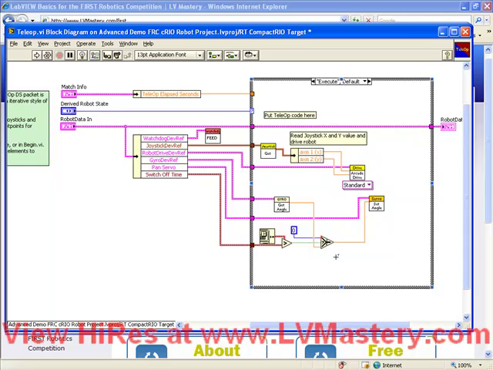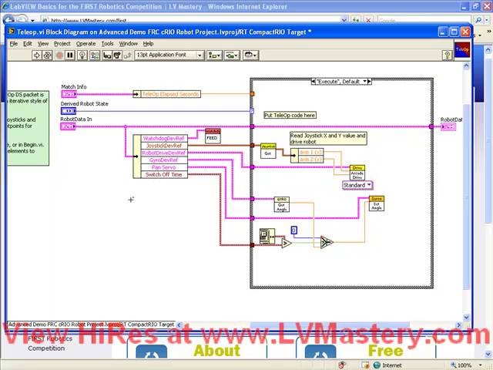So there's one way to do this, which would be simply to go back to the typedef and duplicate exactly what we did and put a second set of each of these calls. I'm going to show you a slightly different way, in this case which is going to be even more modular than before, and it's a really good use of the modularity of typedefs and also SubVIs within LabVIEW, and it can help you scale your code so that what works with one axis can work with two axes, three axes, or four axes with very, very little modification to your code. What I want to do is encapsulate this functionality and the data in such a way that it's easily scalable.